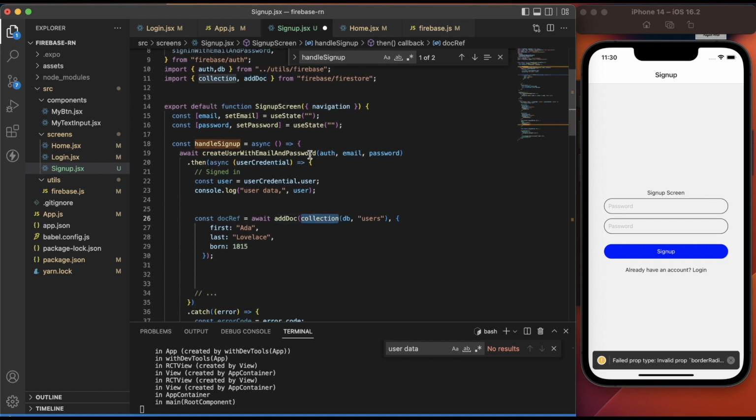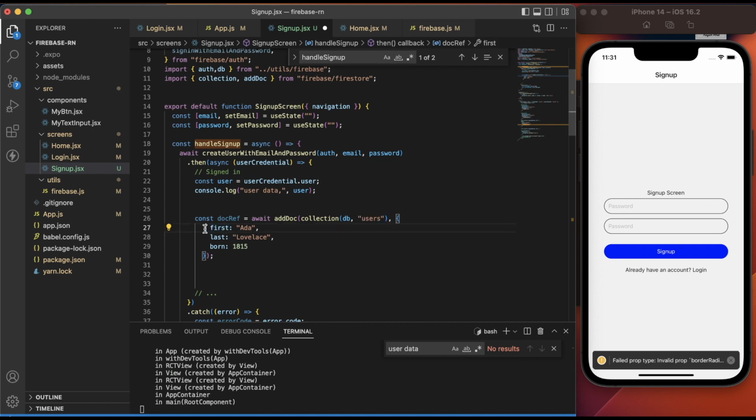We're passing the collection function to it, and then the db that we just exported from the Firebase file, and here we will write the name of the collection. I'm naming this users. You can name it whatever you want, it's totally up to you.